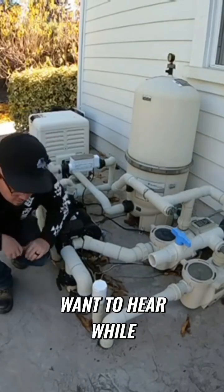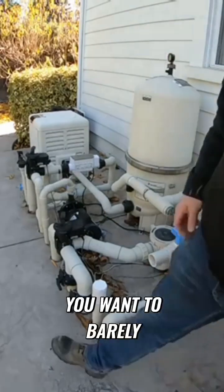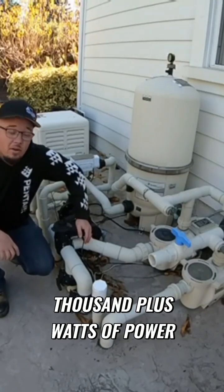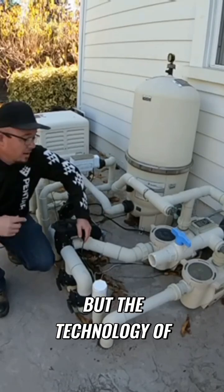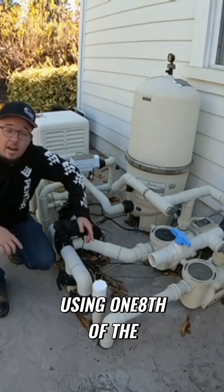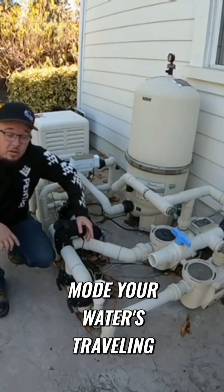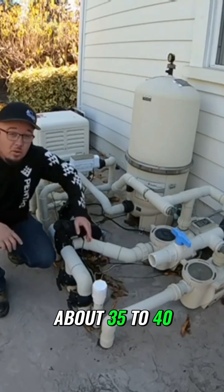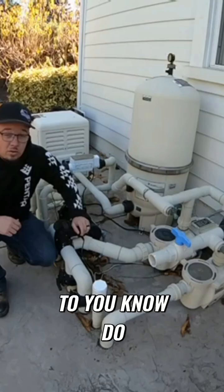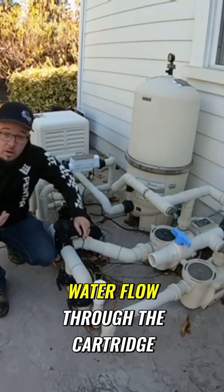What you really want to hear while this thing runs all day long is you want to barely hear it at all. This pump is capable of using about 2,000 plus watts of power, depending on your plumbing size and how hard it has to work. But the technology of this pump is to run twice as long at half the speed using one-eighth of the energy. So when your pool pump is running at a low speed in pool mode, your water's traveling about 35 to 40 gallons per minute, which is optimal filtration through your cartridges in your tank. It's going to do less damage and allow your cartridges to last longer because it's not taking that high-speed water flow through the cartridge.